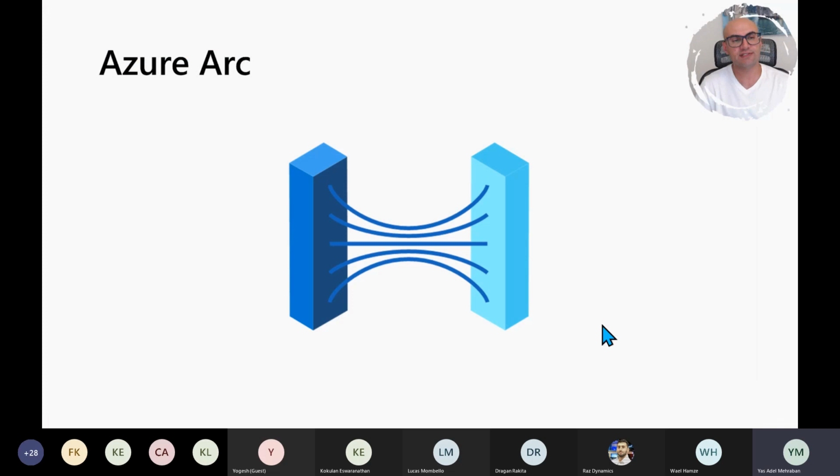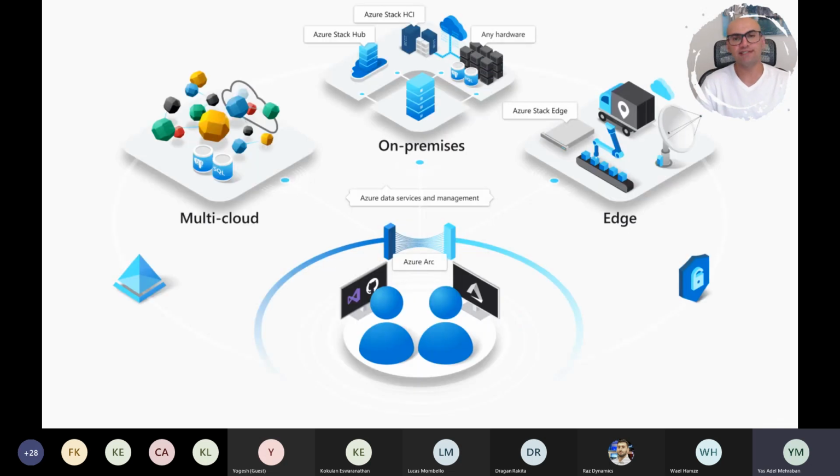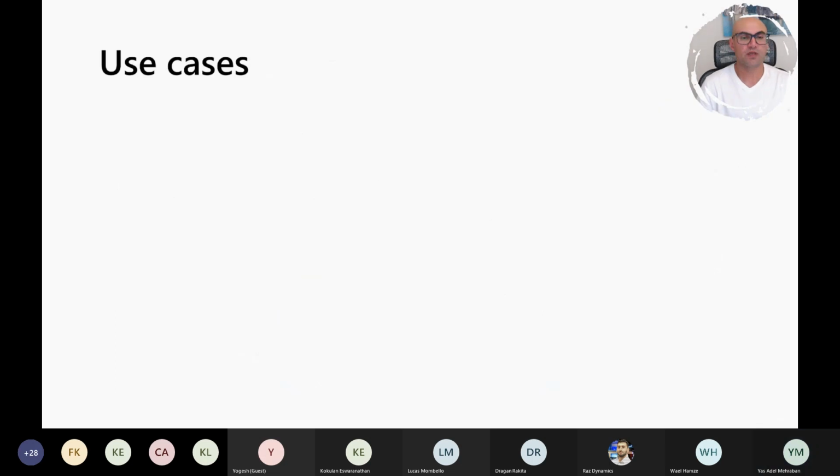While this is happening, just to save some time, let's cover the last two services and we should be good to go. So Azure Arc is not a service to run containers per se, but is a service which allows you to monitor and manage your multi-cloud solutions. Here you can see that you have the ability to run your containers on your edge devices, on-premises, or even multi-cloud, and all of those can be managed using this great service. So definitely check this service if you have those sort of setups.